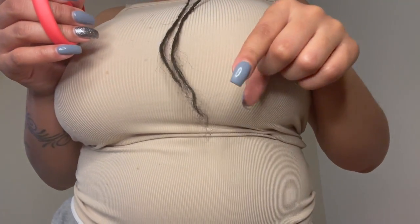So for starters, I am going to cut it down. So here's what happened. I actually thought I wanted my hair to be really, really long. Excuse the spots on my shirt, that's nail glue that's all over it. I guess it was dropping off my ends. But yeah, I wanted it to be really long, but then I decided I don't want it to be really long because when I had it like this, this is super cute, and I'm just gonna do it like that again. So I'm just gonna cut it to the length that I would like it to be.